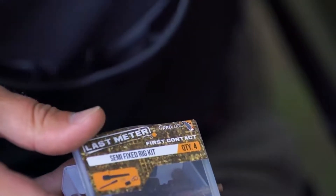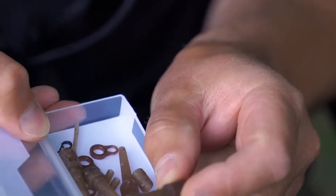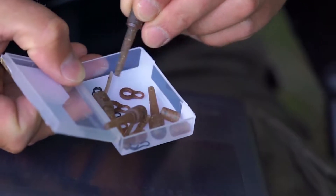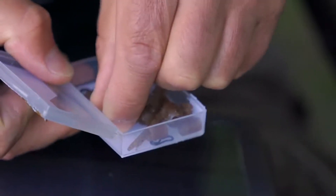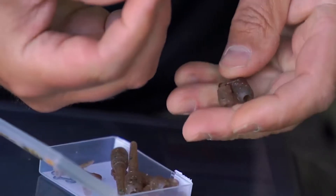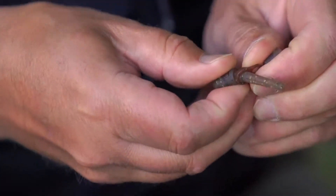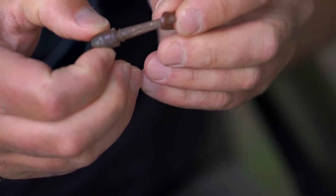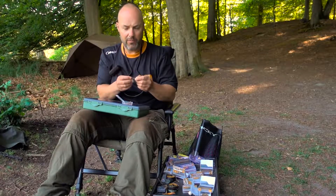This is a very, very nice product — this is the semi-fix rig kit. Very innovative, the only one of its type on the market. The components inside include a nice sleeve, a shorter sleeve for holding the top of the lead or the quicklink, a ring system, an anti-tangle sleeve, and very uniquely, a pegging system. There is nothing like this on the market. This allows you to peg the swivel in place and use it in a semi-fixed way. It can pop off and become running, or you can fish it just this side of the ridge as a completely free-running system. You can use it as is — short — or fit it with anti-tangle tubing. Beautiful product, totally original, totally unique, and again with the Mimicry appearance.